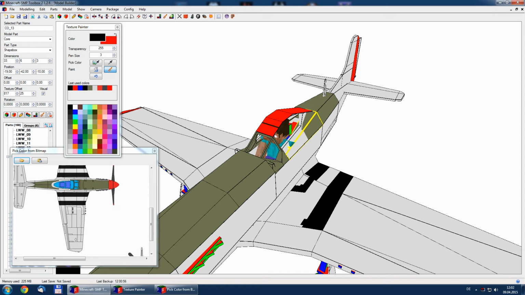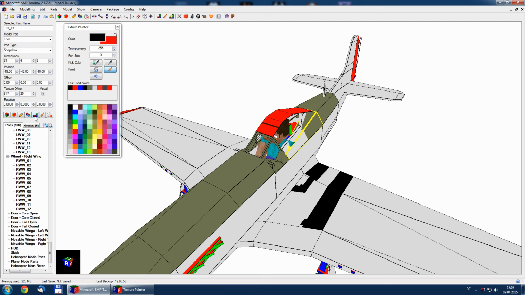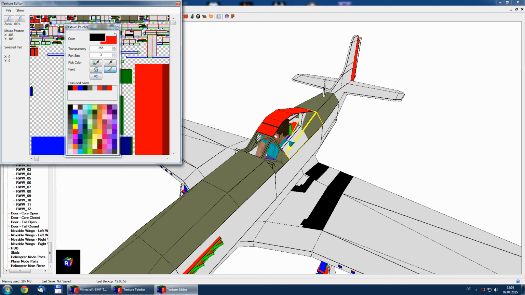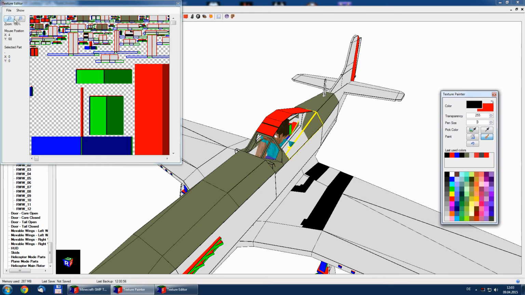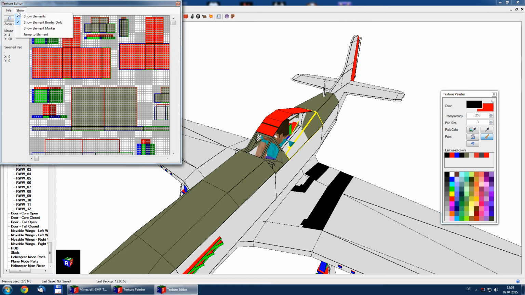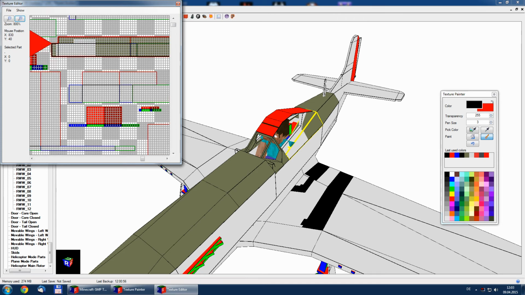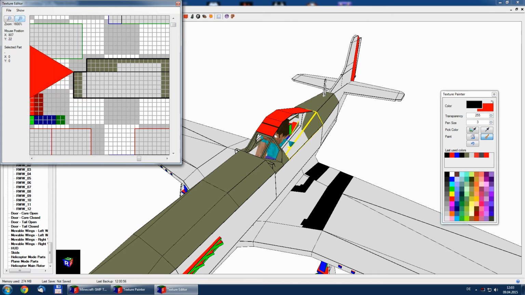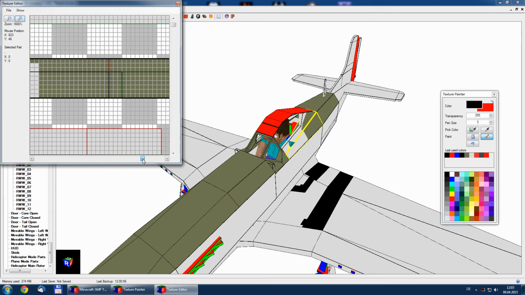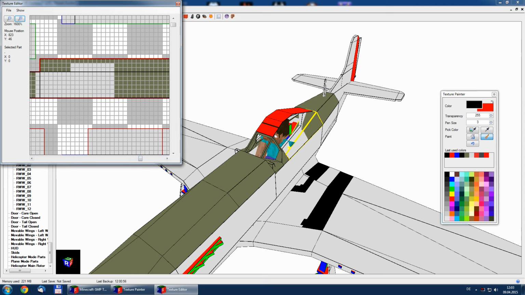If you require more detailed paintings, there's also the option to open the texture builder, zoom in and activate show element marker and jump to element, and this will center the selected element.